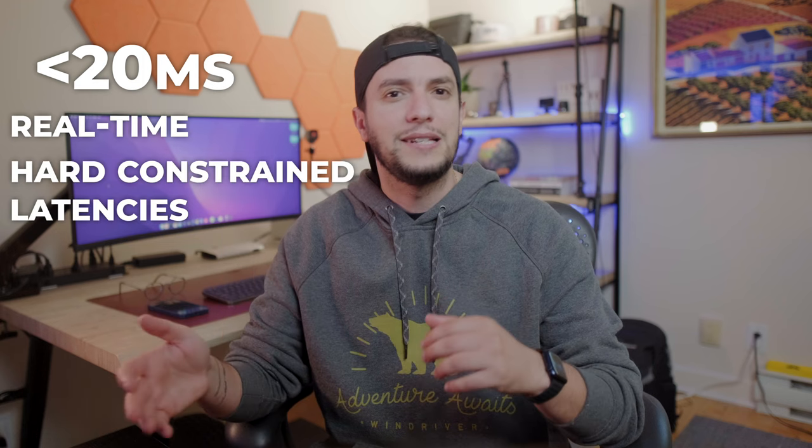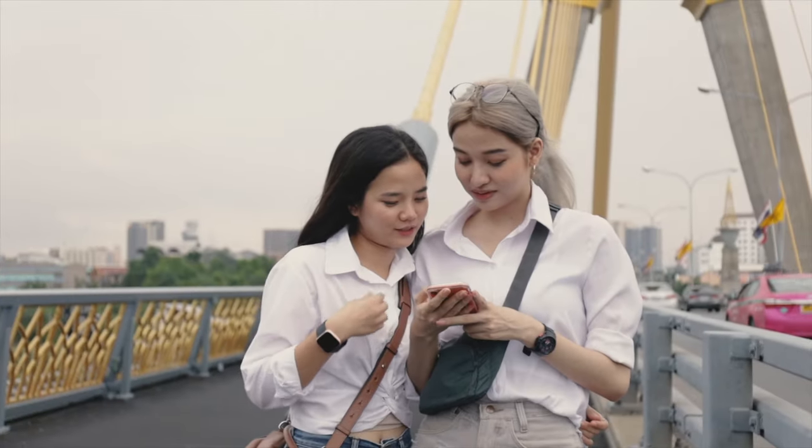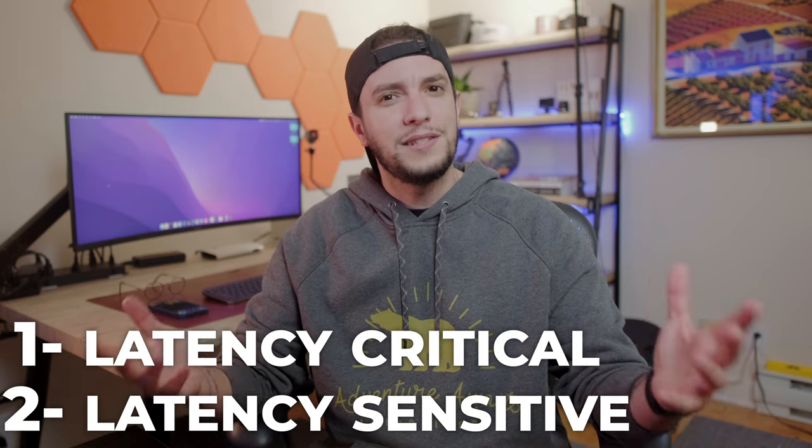Latency is a spectrum in the same way that edge is a continuum. There are sub-20 millisecond round trip latencies called real-time hard constraint latencies, where you'd probably have to put your edge in the hospital operating room, on the factory floor, or on the Formula One car. But then there are e-commerce websites where you just want to avoid serving a customer in China a website that loads in North Virginia. So you can get away with putting your edge upstream, maybe on a city level or a region level — that's where CDN services like CloudFront put their edge locations. Not all latency is the same. In the hospital room, it has to be real-time or else someone might die. Milliseconds mean life. In other use cases, milliseconds mean losing a customer. The first is latency critical and the second is latency sensitive. There's a big difference.